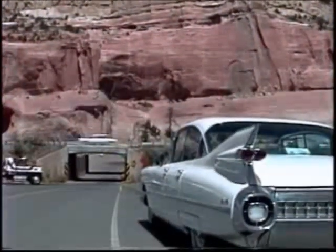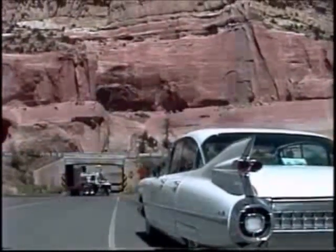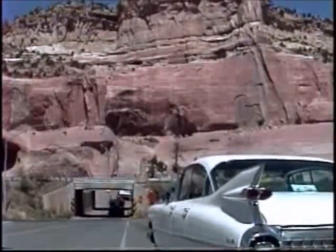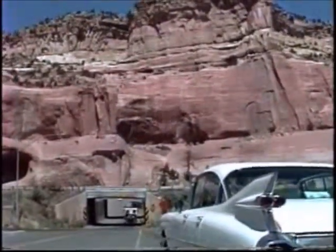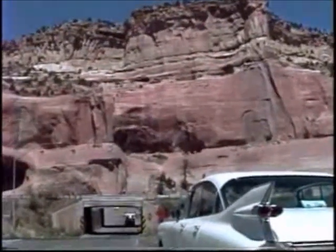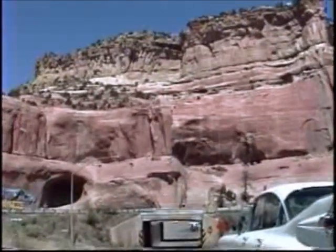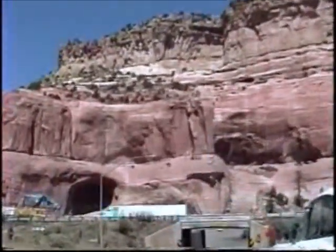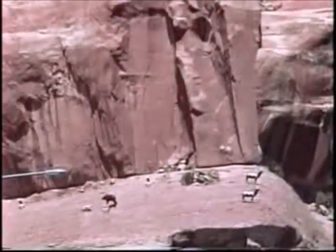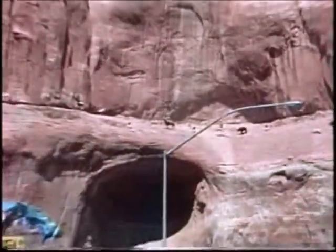Here we are on 66, just right outside of the border of New Mexico. We're in Arizona still. And we're basically on the border. This is the area or town of Lupton. And right on the other side of that little bridge, that's the interstate, is a trading post. And if you'll notice, look what they did, Eric. They put fake animals and stuff up on the ledge up there. The trading post is below, and they made little animals and stuff up there on the ledge. My, but they're clever.